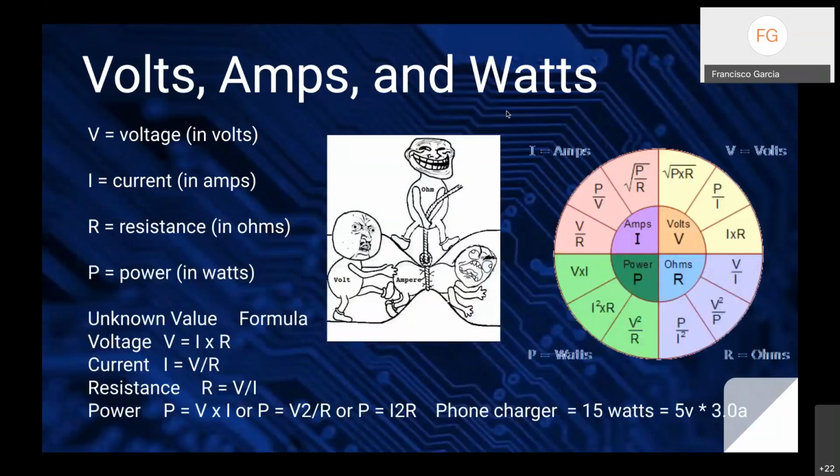All right, so basic battery knowledge. We're going to be talking about volts, amps, and watts. So voltage, which is this guy right here. The current in amps, which is the power output that you get here. The resistance, which is going to be the ohms, and then finally the power in watts. So a really, really good chart to get, if you decide, hey, this is good talk, I've been looking for something like this, is this little chart right here. If you just Google Ohm's law, this is one of those power converters that really pops up a lot.